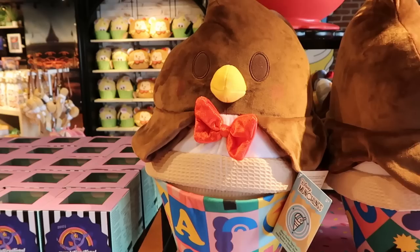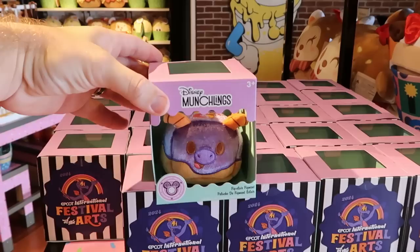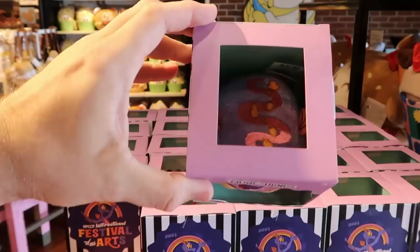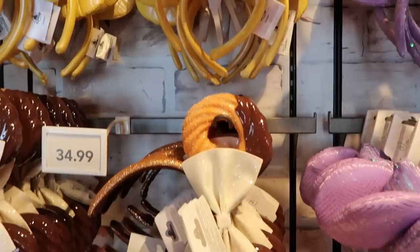Even a few other really fun Munchling offerings - here is Wheezy as a chocolate dipped ice cream cone from Toy Story, look at the cone, it comes with the sleeve for $35. And also for Epcot International Festival of the Arts 2024, they have the tiny little eclair Munchlings of Figment - really nice attention to detail with the squiggly design, his horns and wings for $19.99. They sell a good assortment of different merchandise in this store - not just Disney Eats and Munchling. You can even purchase some ears - they have the chocolate dipped churro ears for $34.99.